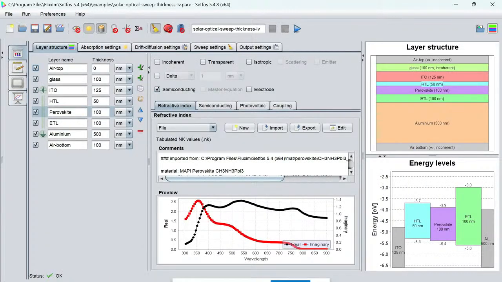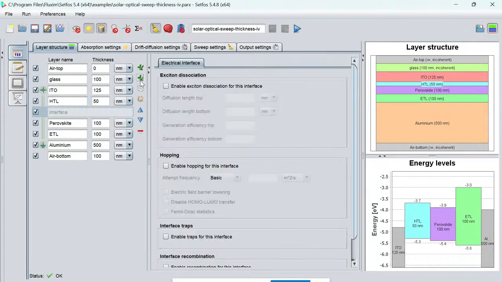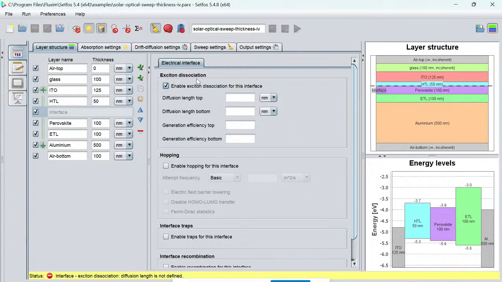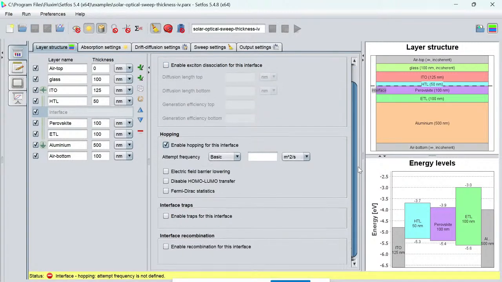Now if you want to add an interface between the HTL layer and the perovskite layer, simply click on add interface layer. So a single interface can also be added. You can enable exciton dissociation, diffusion length top, diffusion length bottom, generation efficiency for bottom. Hopping interfaces are there.